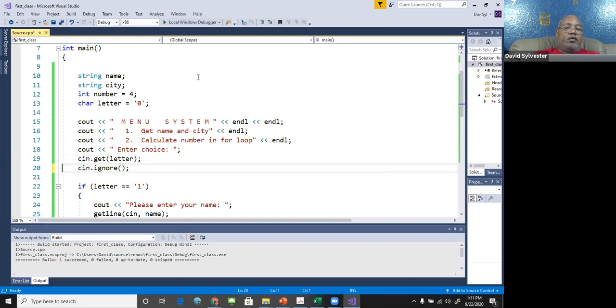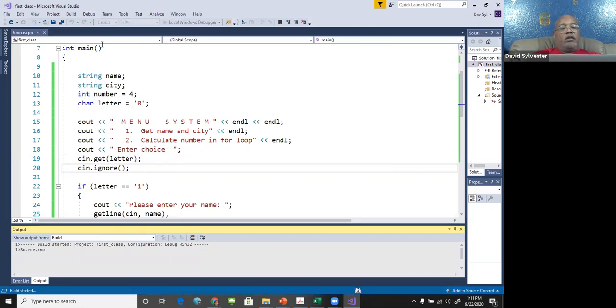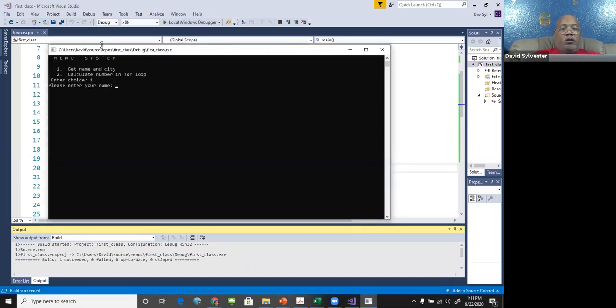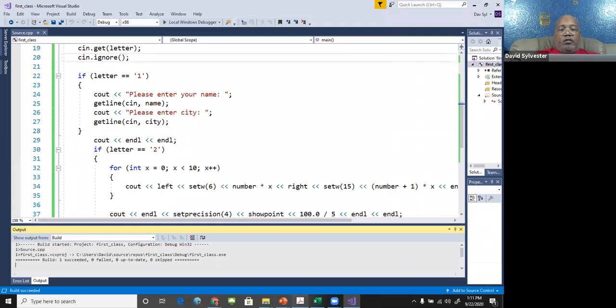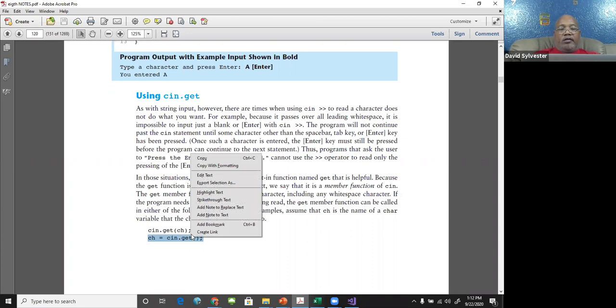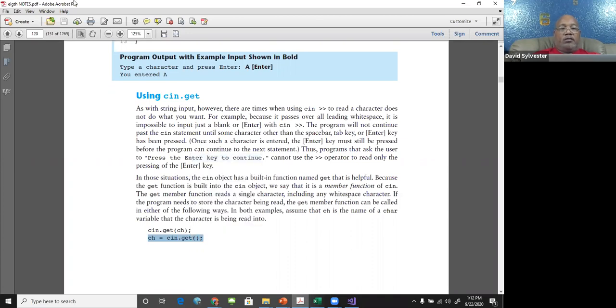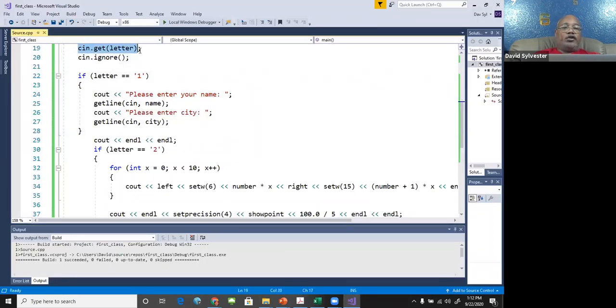All right. So here, run it 1, and see, it stops. All right. So like I say, it's doing the same exact thing. And then the other one, like I said, I've never used that one that much. The other one, ch equals cn dot get, and like I said, they're basically both the same function.